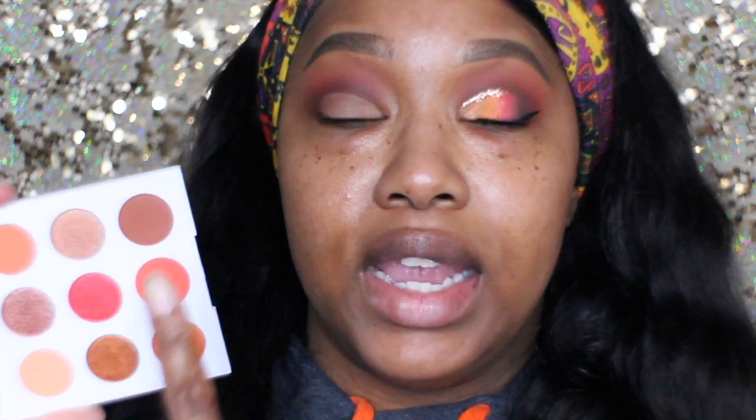I'm gonna use 3 different colors from the ColourPop Soul palette. So I'm gonna use this really deep shimmer on the outer portion of the eye. I'm gonna go in with this mid-tone type of orange on the inner or the middle lid, the middle of the eyelid. And then I'm gonna go in with this champagne-y, goldish orange type of color right here on the inner portion of my eye. So there's going to be 3 different shades.